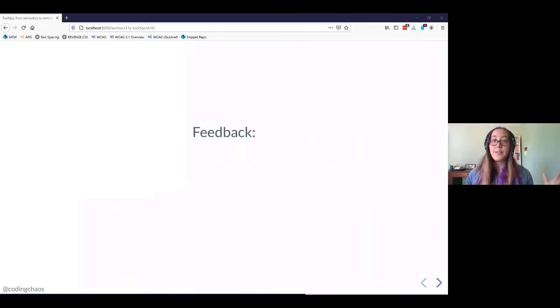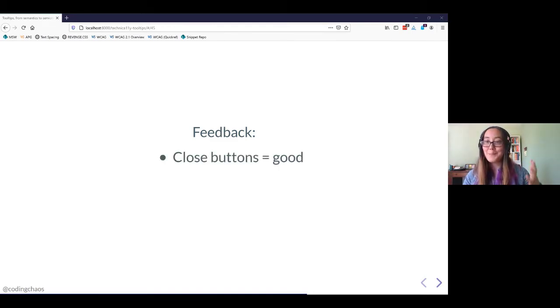And what we found out, this was again run primarily by low vision users with some screen reader users and some people with mobility issues who used a switch or keyboard only. And the feedback was that when close buttons were present, people who used the mouse or a pointer liked close buttons. For both of the tooltips that had close buttons, they also could be dismissed with the keyboard. All of the tooltips could be dismissed with the keyboard, but when close buttons were present, people used close buttons. So close buttons seem like a good thing, no matter where they're placed.